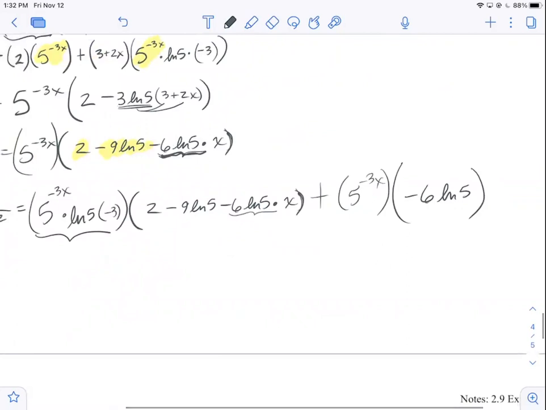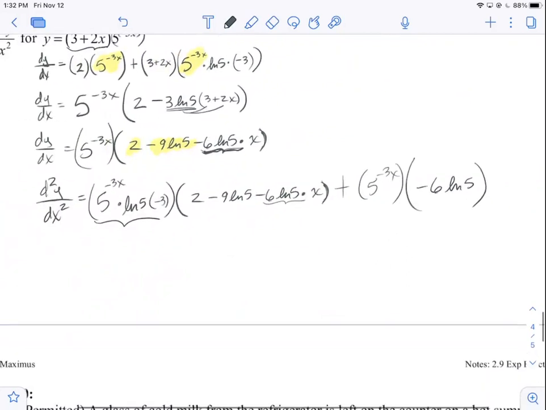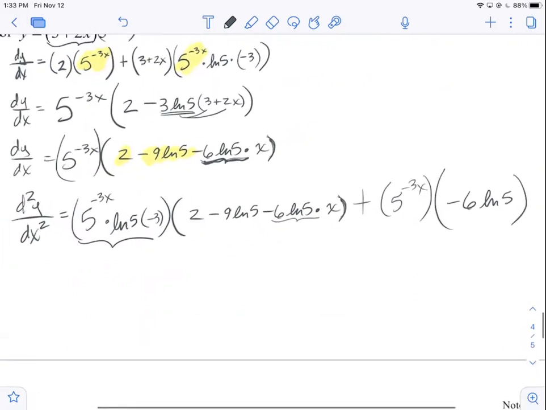And then I close. Yeah, no, that's it. All that would be left to do is maybe factor out another 5 to the negative 3x, and then do some other razzle dazzle. But right there, we're done essentially. Okay. So if you can follow along with that, we have wacky coefficients, natural logs and e's, all part of the rest of the year now.